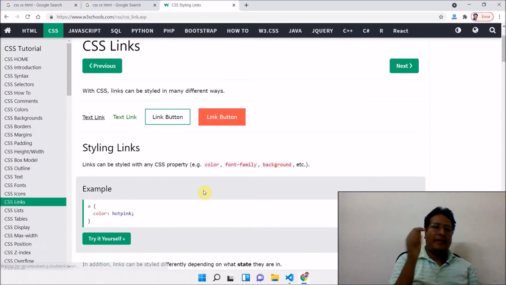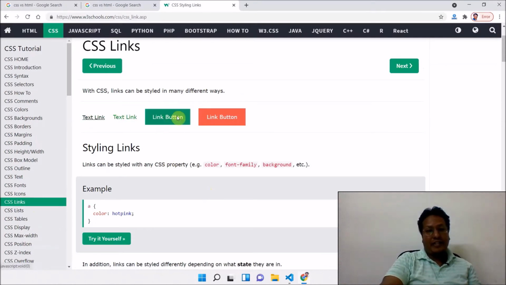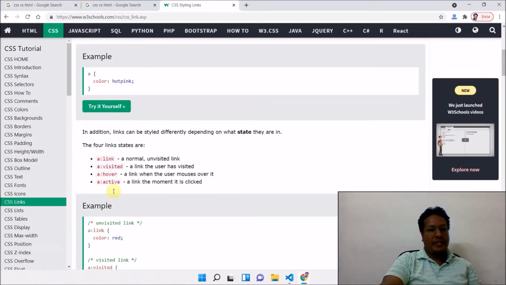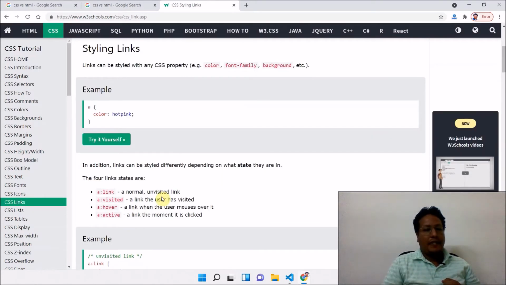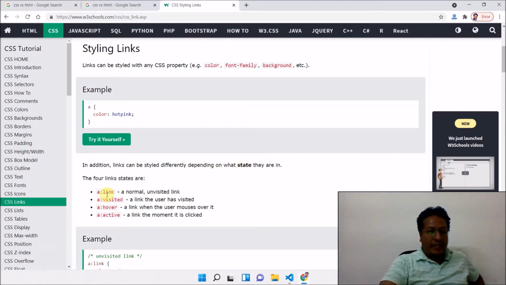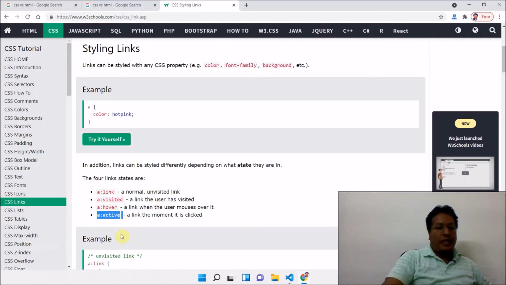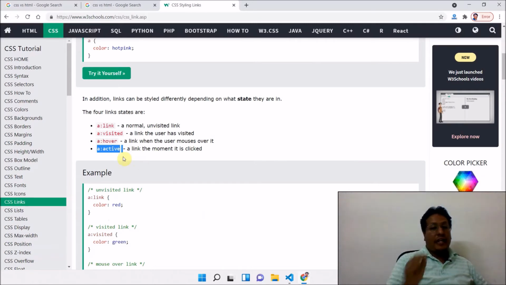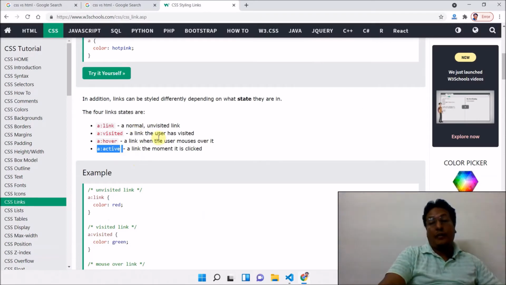CSS links. Links means the clickable a tag links. So using CSS, how it's a normal link, it's a text link. Now see the hover effect is there, and the links are getting better. Okay, so let's see. Basically, there are four states of any link. First one is called link, second one is visited, third one is hover, and fourth one is active. Okay, so link normal will behave in a normal way. Now visited means if you have already clicked that link and you come again to that page, whatever you want to show, the color or background, you can put it in the visited state.